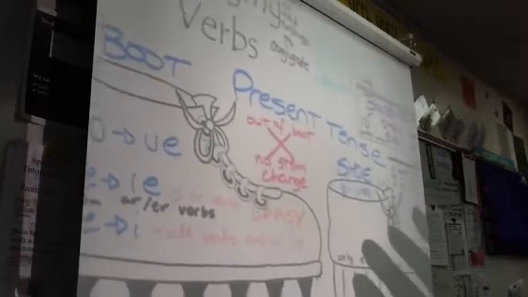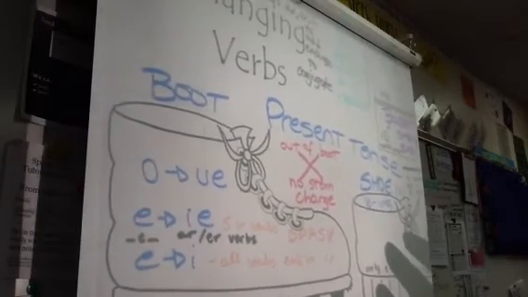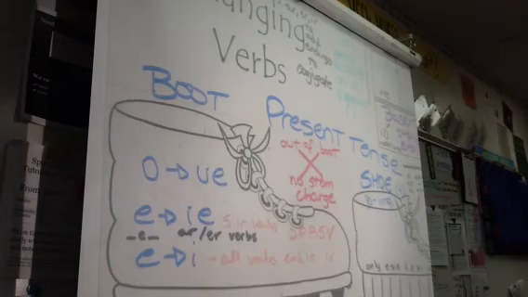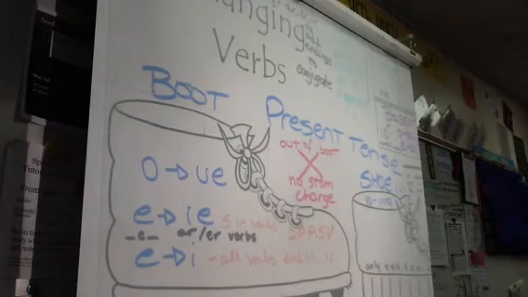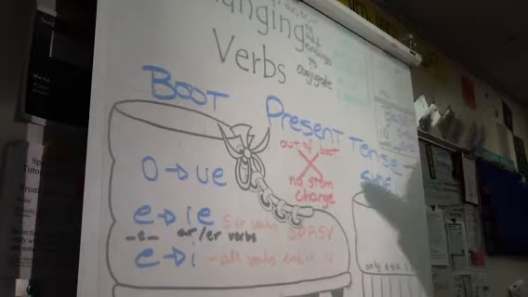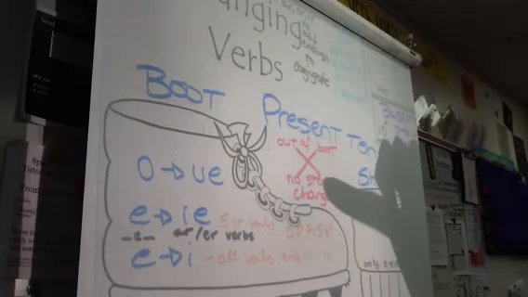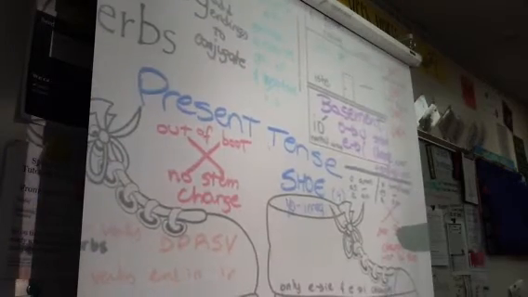Okay. So in the present tense, we have boot and shoe verbs. Why do we call them boot or shoe verbs? Because they change in the boot or in the shoe. Right, so the stem changes in either the boot shape or the shoe shape. We call it that to remind you that if it happens to be outside of the boot, you don't make a stem change in either the boot or the shoe.